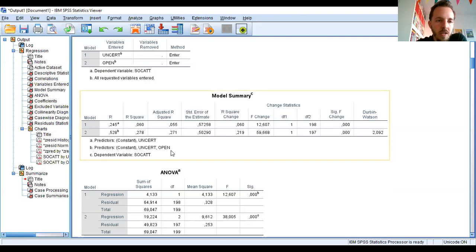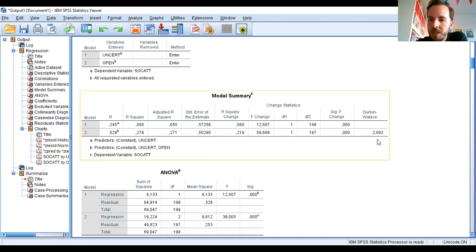Right, so here you see also how well the model fits the data. And you see that the R-square for the second model is indeed quite a bit higher than the R-square value for the first model. What you also see in this table is this nice Durbin-Watson value, right? And this Durbin-Watson test is testing the assumption of the independence of errors. So your residuals, your errors in your model should be more or less independent. That's what this assumption is checking.